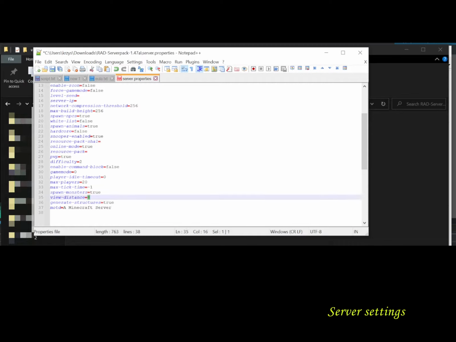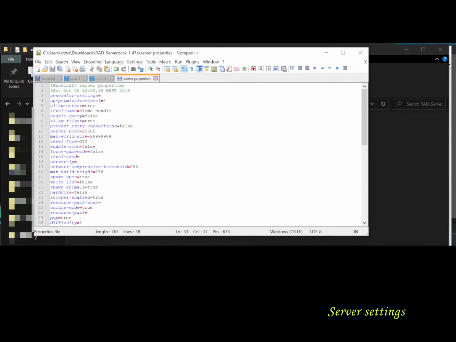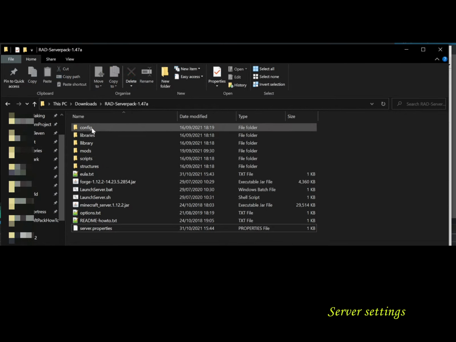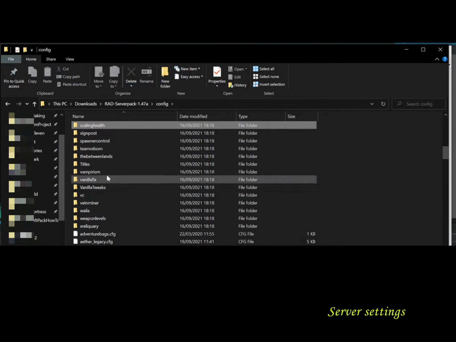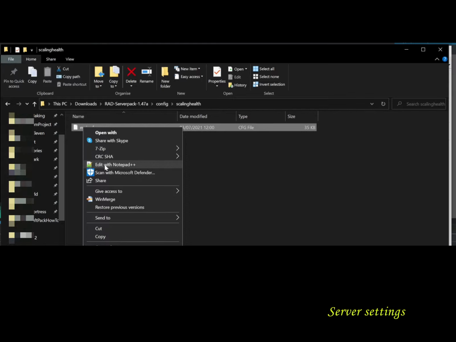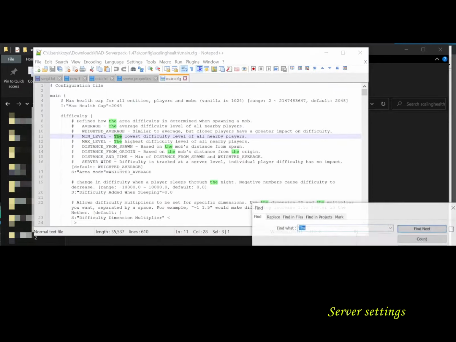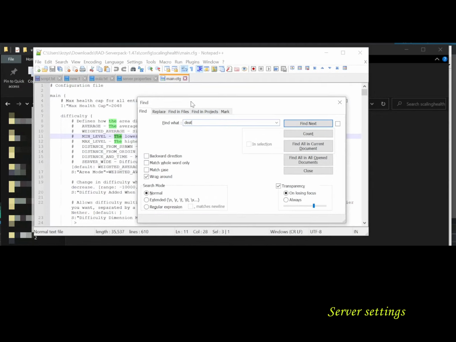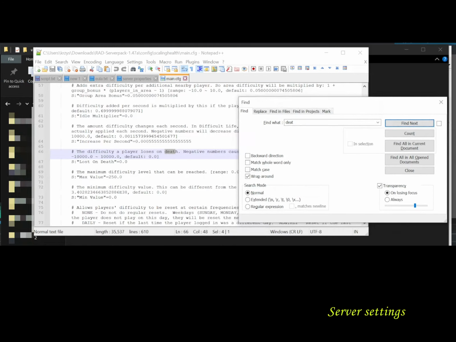I normally set allow flight to true as I want to use glides on my server. Apart from that, I am setting the view distance to a higher number, but you need to remember that that applies to all the players, so it might have a huge hit on the performance. You need to remember the server port you have set up here, as this will need to be used in the program in which you configure your router settings, or for the client when you're connecting to a server.